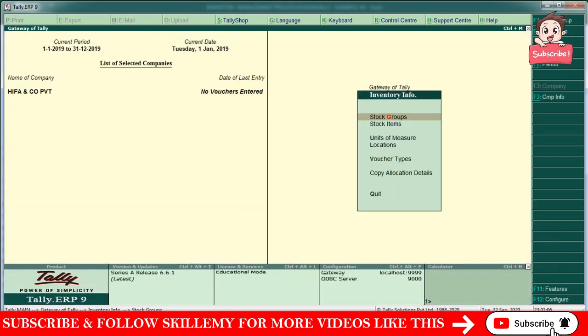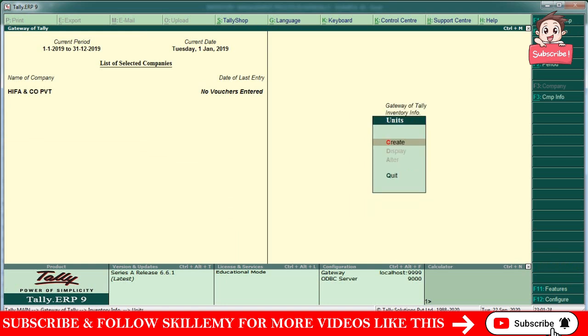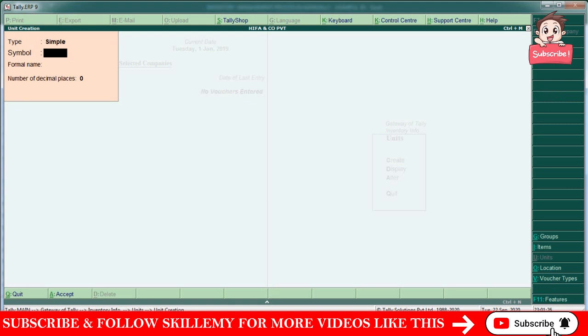Then I'm going to go back, then go to the units of measure. Units of measure: we measure the mobile phones and the laptops by numbers. So I'm going to click the unit of measure, then create. And some items we cannot measure by numbers.